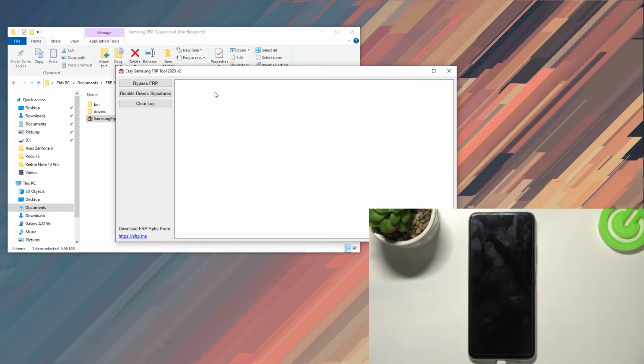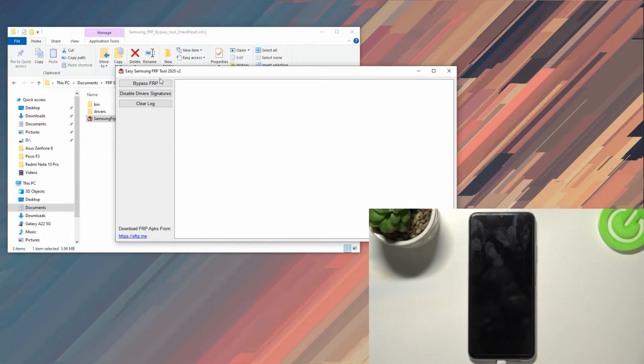You will start off by selecting disable driver signature. It will disable whatever it needs to, and once it does, it will tell you that you need to reboot your device, meaning the computer. So you will simply reboot the computer, and once you boot it up, it will give you the kind of pop-up that you usually see when Windows wants you to activate Windows. But it won't be activate Windows; it will tell you that the computer is right now in test mode, which is completely fine. It's what's needed for this to run properly. It looks the same as activate Windows, but it's not. Just want to point that out.